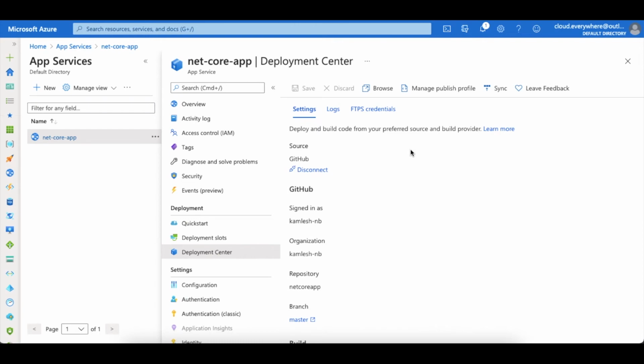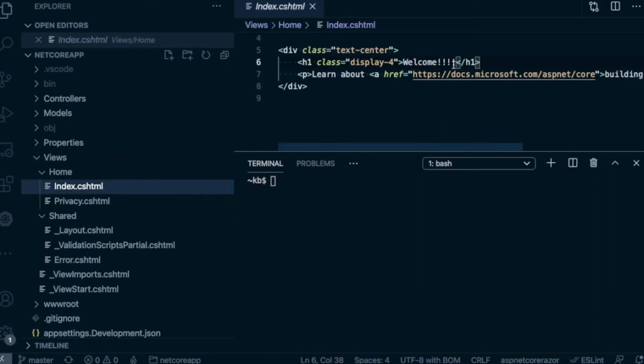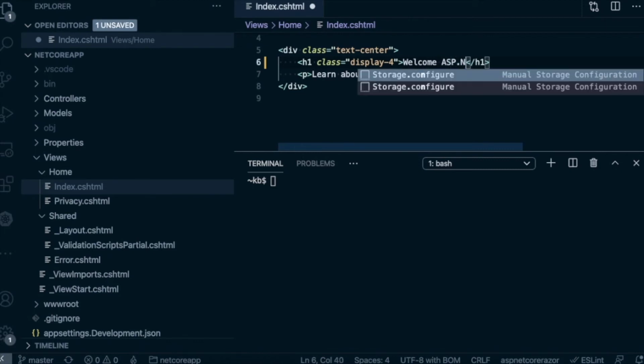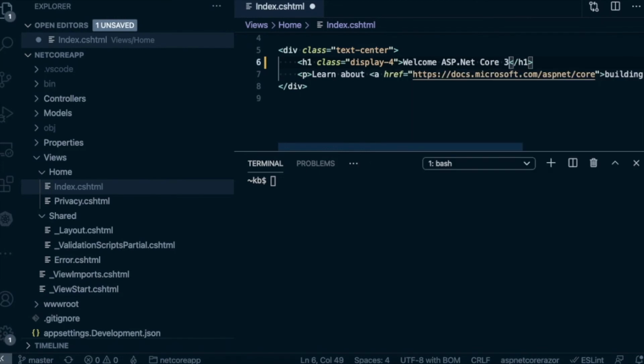So let's try changing our code and see if it deploys it. Okay, now let's make some changes in our code. We'll just say that we'll get rid of these exclamations. ASP.NET Core 1.1.